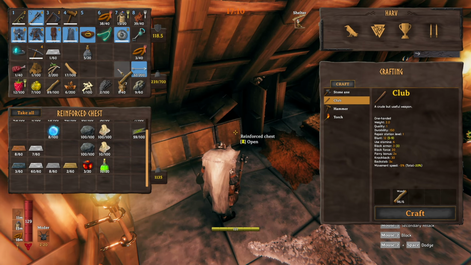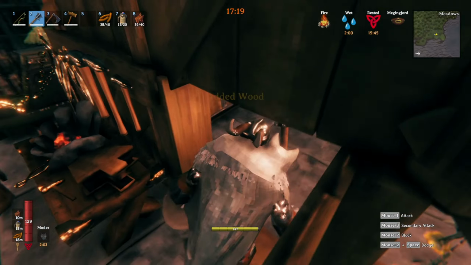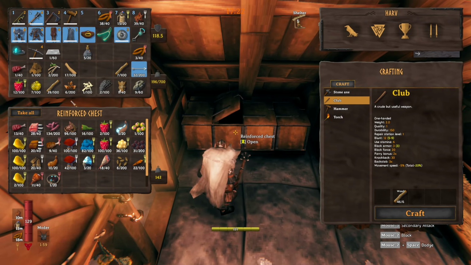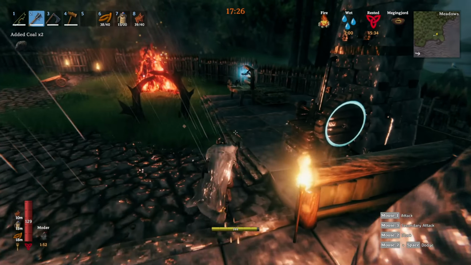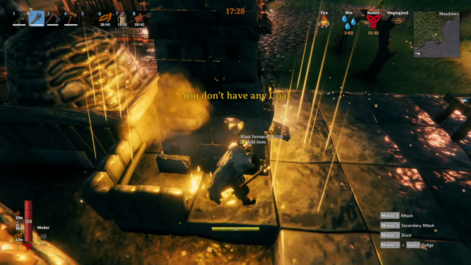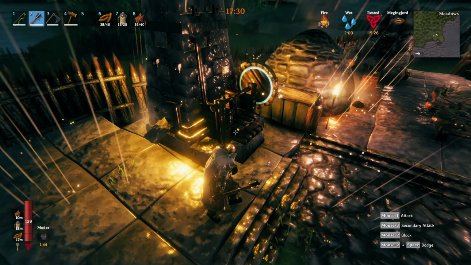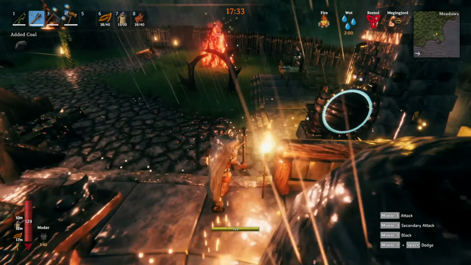Don't have any coal. We have plenty of wood, though. Oh, we did. It took that black scrap stuff that I had and put it in there already. So that does something. Okay. All right. Well, let's figure this out. Coal. Oh, that's cool. Oh, look at that. And the wheels are turning and everything. You gonna make something? Let's make something cool.